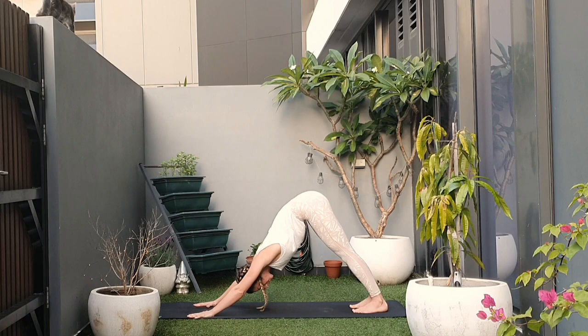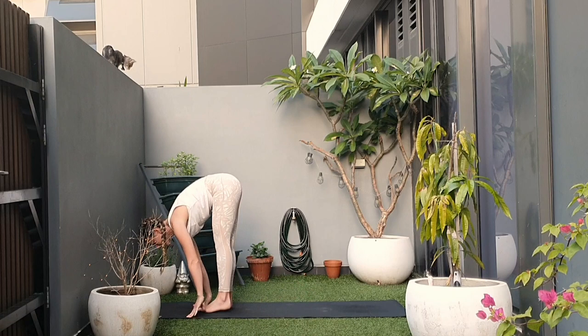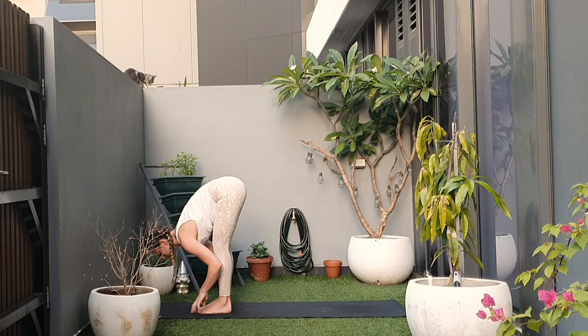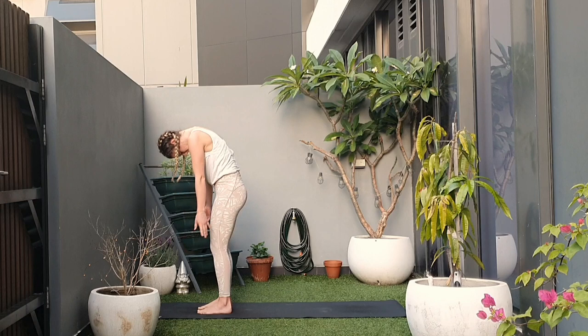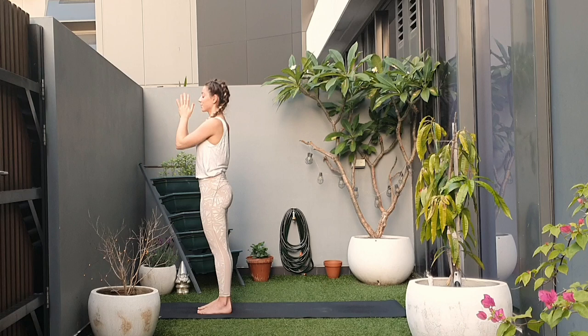Little steps to the front, halfway lift, inhale, forward fold and empty. Leave the head heavy and roll your way up to standing. Arms to the sky. Inhale. Hands to your heart and empty.